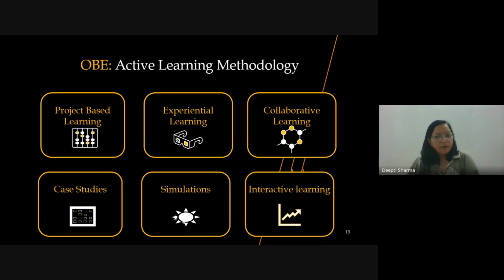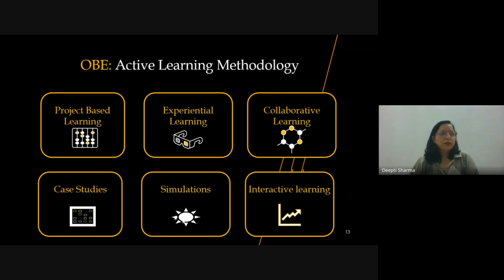And then we have collaborative learning: all the group discussion parts, all the managerial skills, each and every project which requires more team members. These are all collaborative learning. And then we have the case studies. Case studies means the real time problems one could identify, all the real time scenarios we can find related to a particular concept. These come under the case studies.